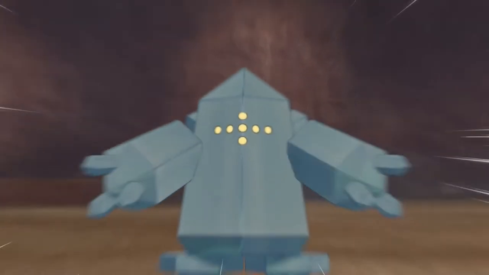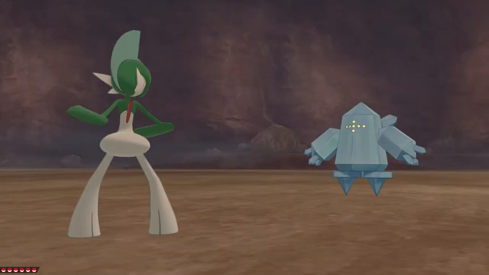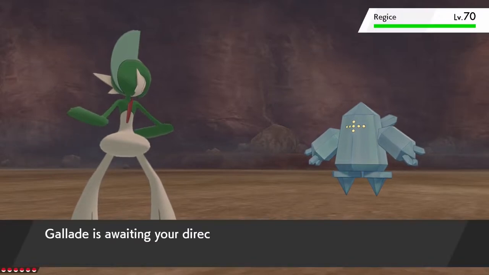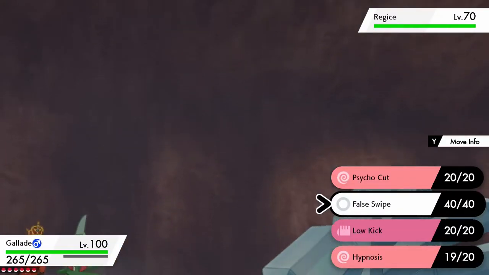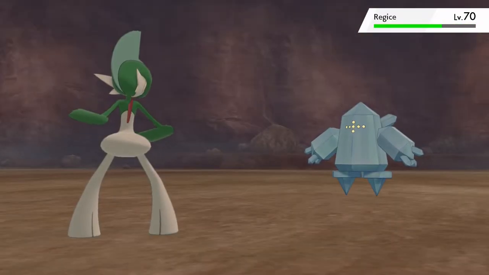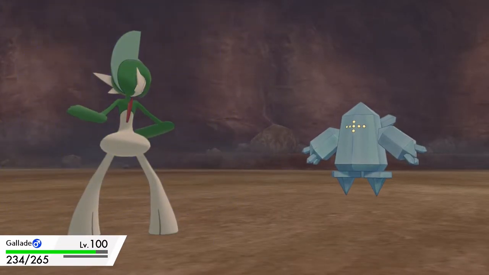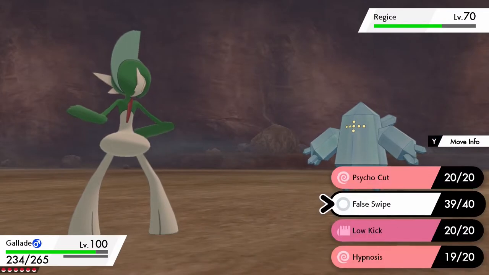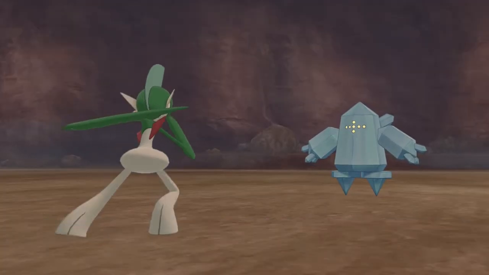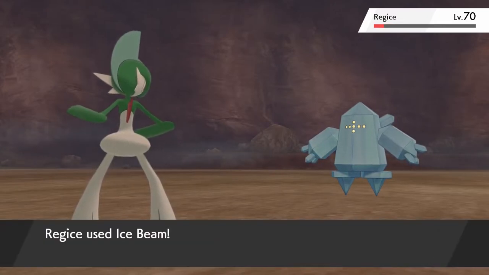Ew. Man, that's a cool fade-in effect. Regice! Okay. Not Regice. I always knew that has no extra eye in it. And this is gonna be tough, because he will sometimes freeze and then your speed will fall. And in some cases... Oh! That was a critical hit, nice. You should be praised for this.